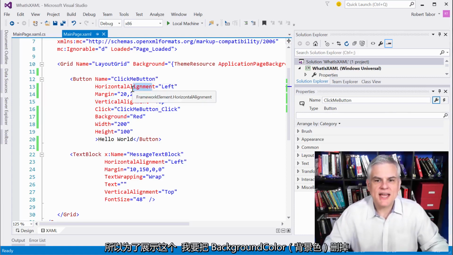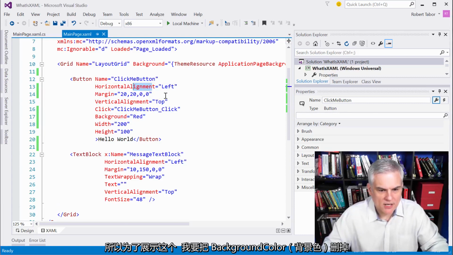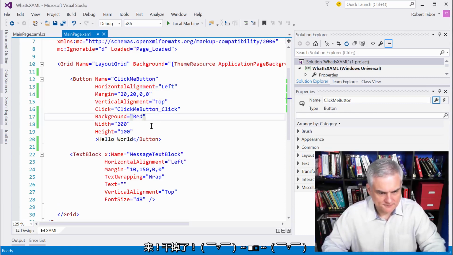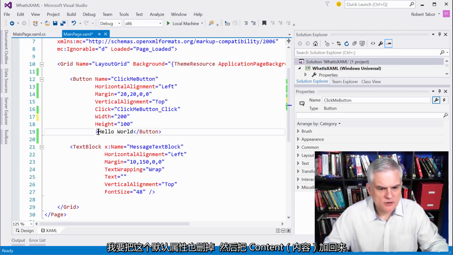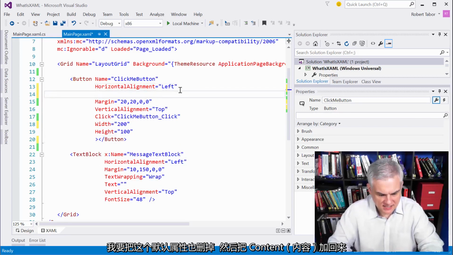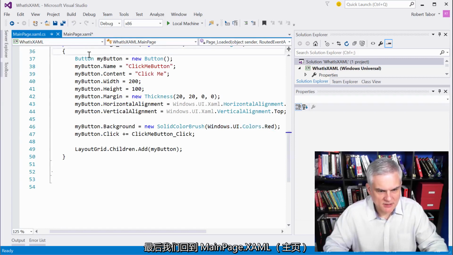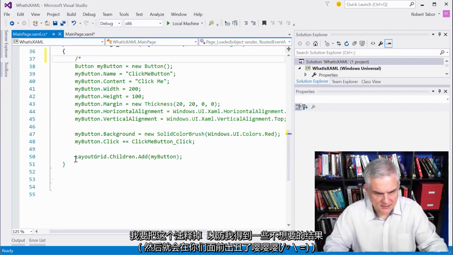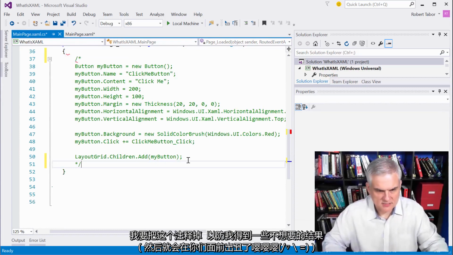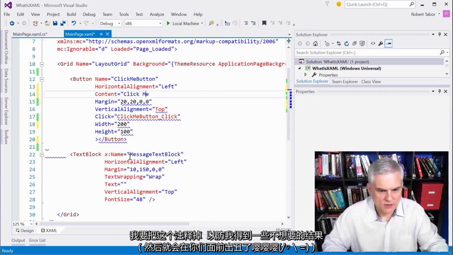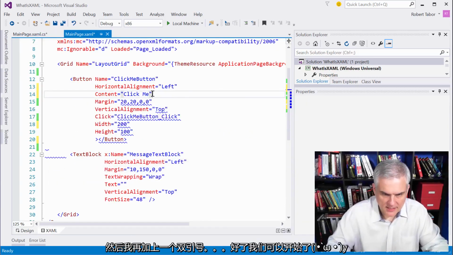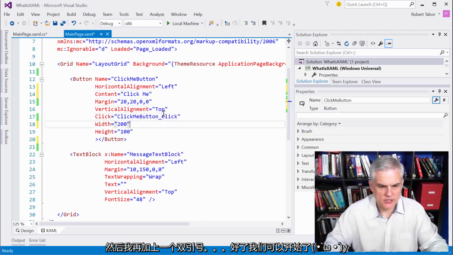So to demonstrate this, I actually want to remove this background color here. We're going to remove it. And we're also going to remove this default property, and I'll reset the content property here back to what it was. I think it was just Click Me. All right. And then finally, I want to go over here to the MainPage.xaml. I'm going to comment this out just so we don't accidentally get some results we're not expecting if I happen to decide to run it. Okay. Let me go ahead and add that closing. Okay. Now we're good to go.